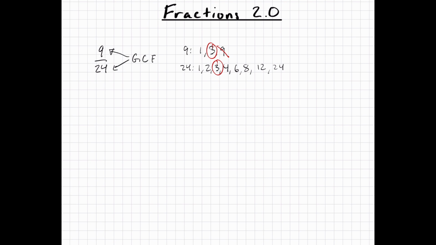So how are we going to do this? We're going to simplify by taking 9 over 24, and we're going to divide each number by our greatest common factor, 3. That's going to give us 3 in the numerator and 8 in the denominator. So 9 over 24 can be simplified to be 3 over 8. So if I cut a pizza into 24 slices and give one person 9 of them, that's the exact same as cutting a pizza into 8 slices and giving that same person 3 of them. They're getting the same amount of pizza. Okay, so that's kind of a discussion of proper versus improper fractions and how to simplify fractions.